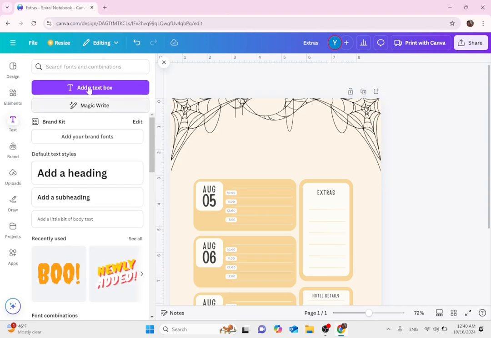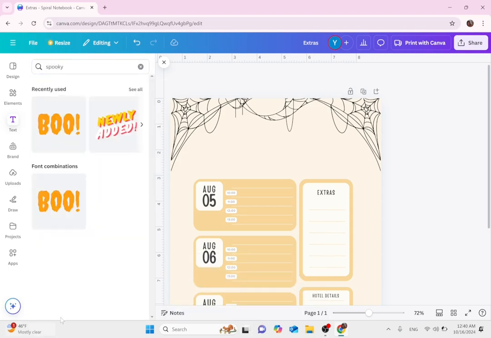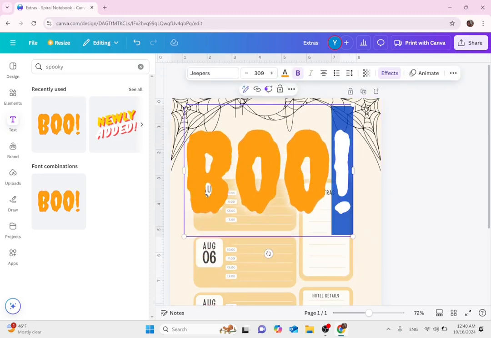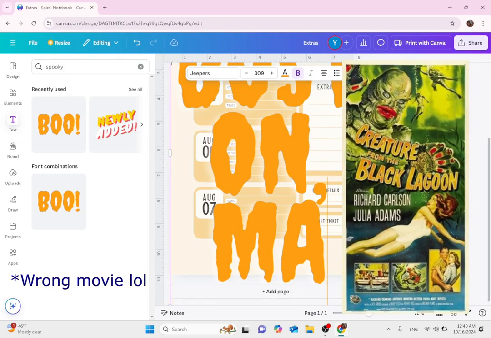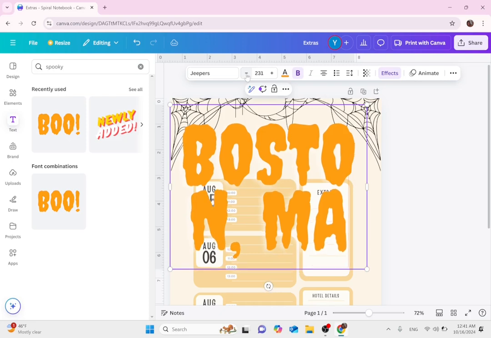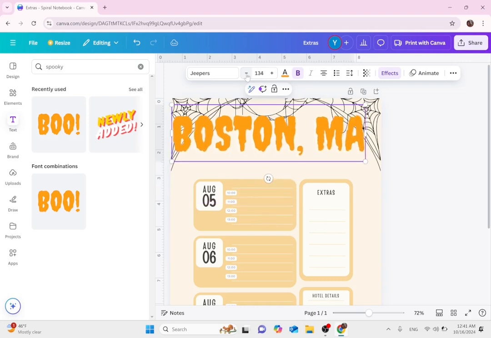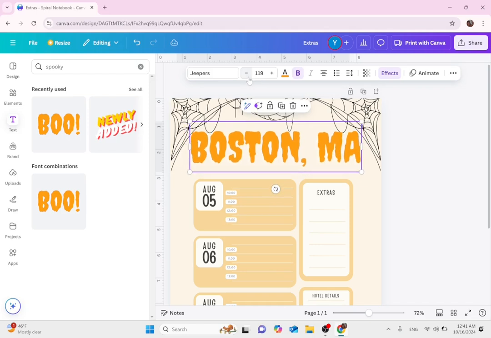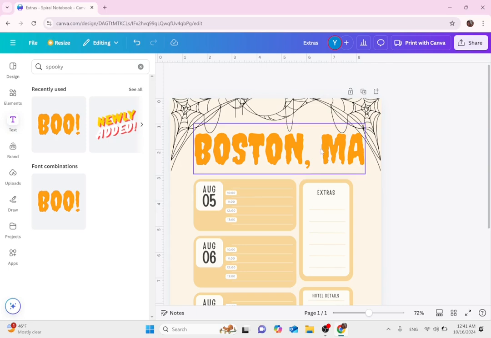After that, I'm going to go to text. I typed in spooky because I wanted text that looks spooky, and this was all they had. The boo one. I kind of liked it because it reminded me of old school horror, like Creature from the Black Lagoon. I hope that's what it's called, but you know what I'm trying to talk about. That type of text. I slowly reduced the font size because I wasn't sure where I was going with this, I just wanted to see what fit. When I got to what fit, it didn't look right to me, so I continued to reduce it. I didn't want it too entangled with the spider webs.